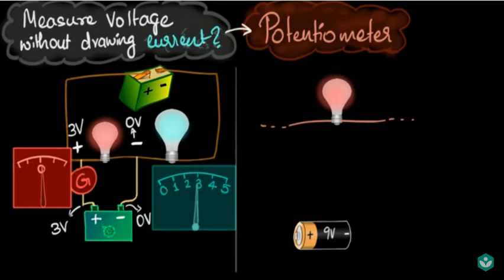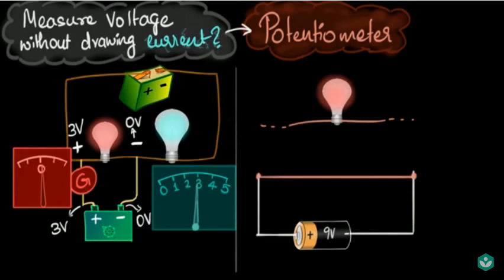Now what we will do is, instead of directly connecting it to our circuit, we will connect this battery to a wire. Why are we doing this? To be able to vary the voltage just like before, but now with the wire. Here's how it works. If I were to connect these 2 points, then the voltage that I'm providing is 9 volts, and I can't change that, right? But what if I were to connect between this point and the midpoint of the wire? Then how much voltage would I be providing over there? Ooh, that would be just half of 9 volts.